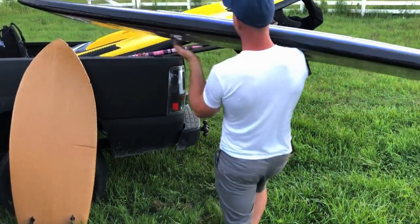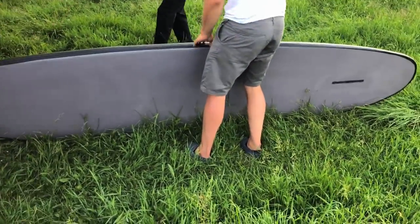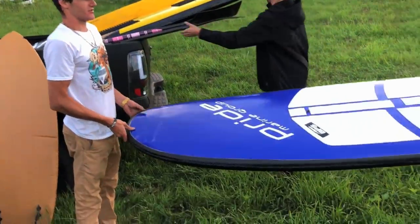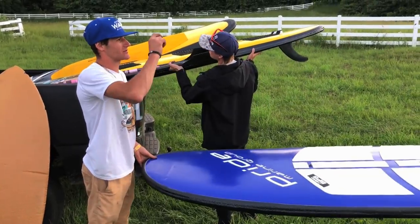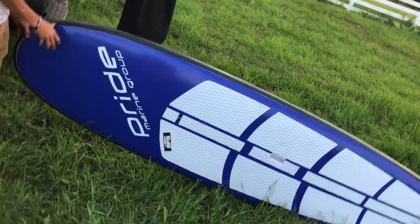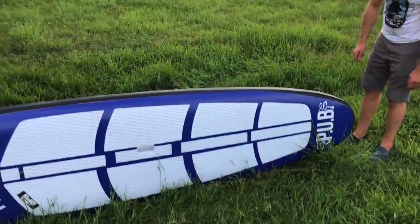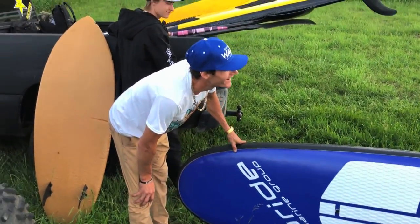Look at what we changed about these. This is how we make them. Boards go like this, grab that end. So these things are bulletproof? Yeah, pretty much. See the flex in it? See how stiff it is now? Yep. So now I put two layers of thin foam so it makes a crust, so it's pretty much a secondary structure. We've run them over with trucks.